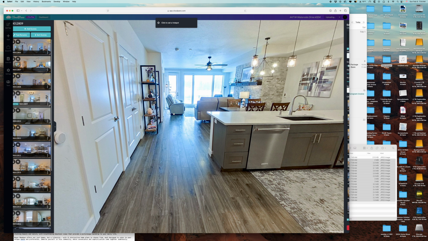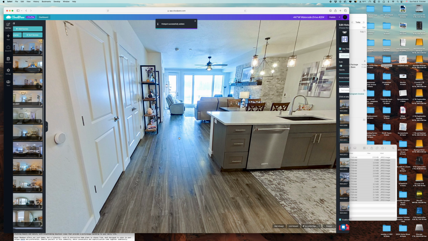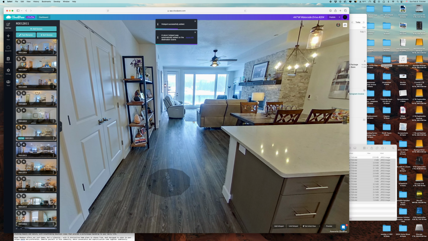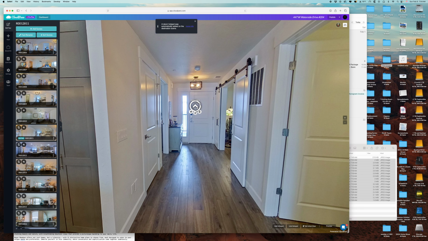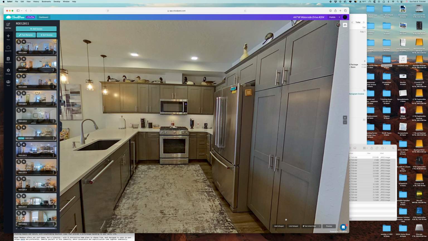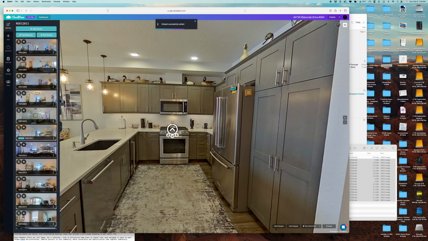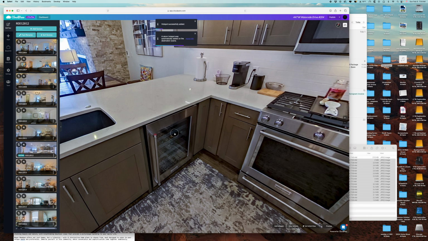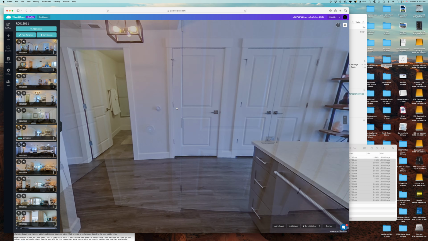I'm going to connect to this hallway, and then into the kitchen. Back out here into the hallway.